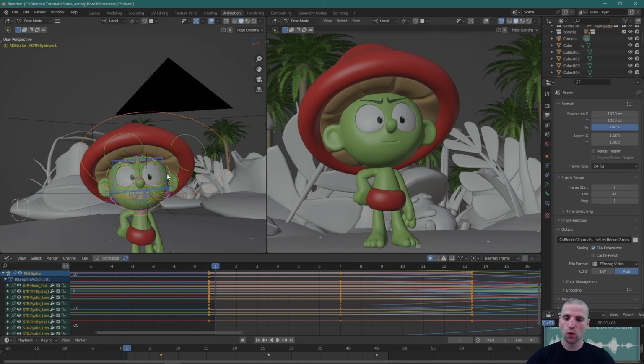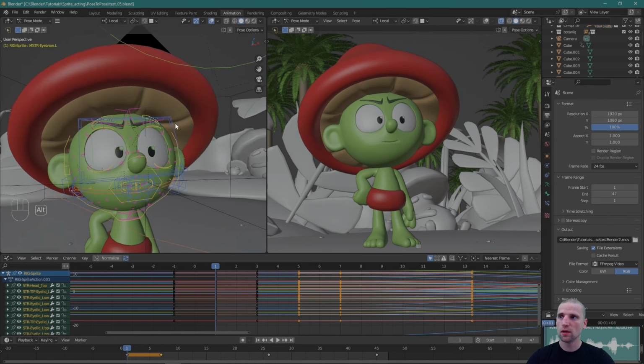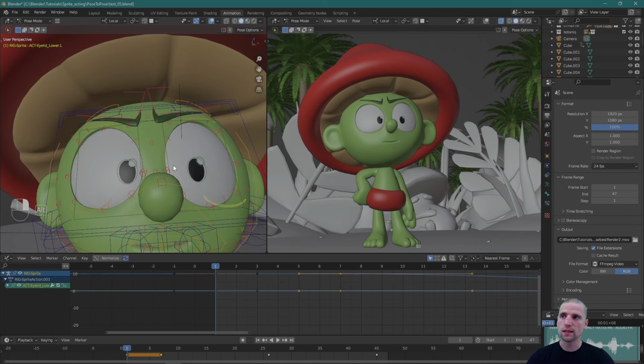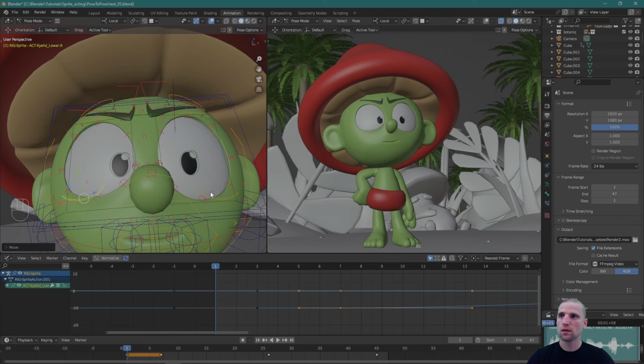I'm going to go back to frame 1, insert a key, and you can see that orange line between those 2 keys, that's the hold. So there's a key and another key, and the difference between them is nothing. It's the same. So that's why it's a hold. But I'm going to introduce a little small change. All I'm going to do is close the eyes a little bit, and he's going to get into that initial pose that I made. So just like that.